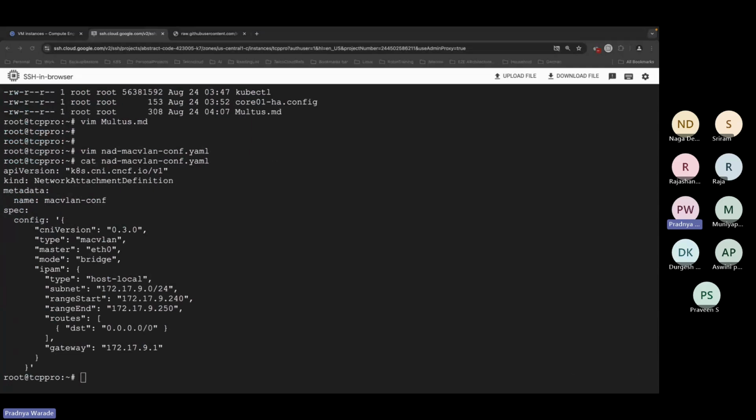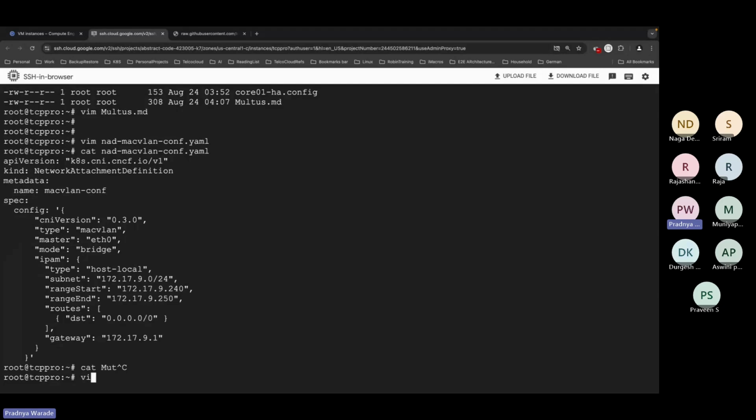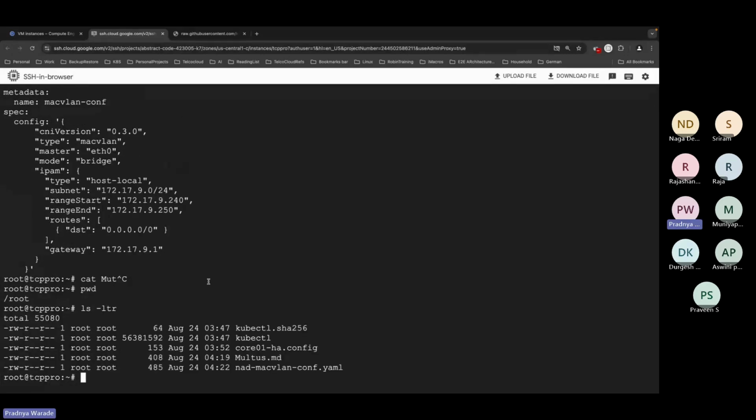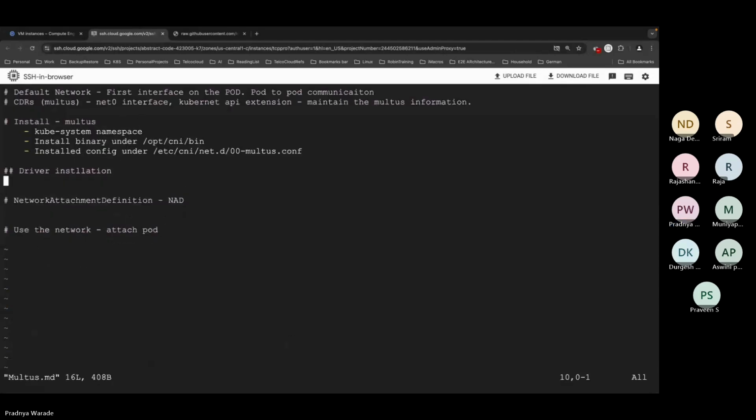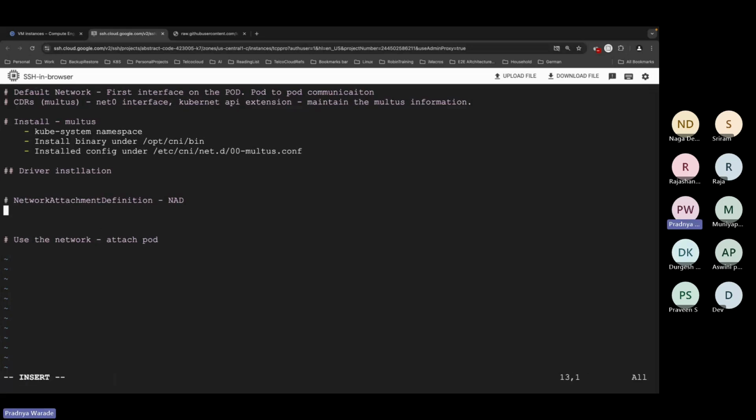So here, if you recall, the network attachment definition, we can apply this network attachment definition now. But let us try to open our Multus. Let us try to open our, why is it not working again? Okay, somebody had joined. So in this case, let's say your network attachment definition here, we will say it's defined, right? So now it is defined, NAD.